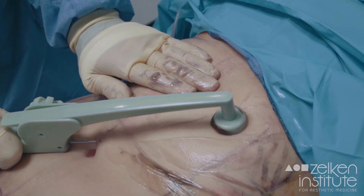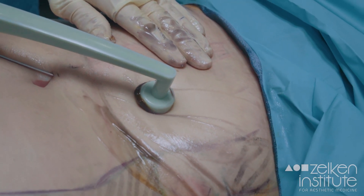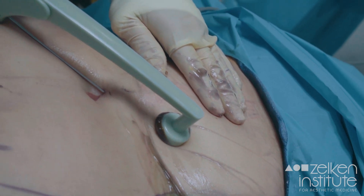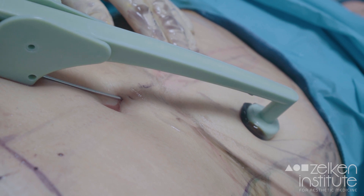Radio frequency skin tightening the way I do it with my InMode product allows me to insert a probe under the skin in real time, measure temperatures, and know that I am injecting a lot of energy into soft tissues — getting temperatures as high as 160 to 165 degrees Fahrenheit — that I know for a fact are going to cause a deep injury and long-term collagenesis leading to remodeling and contraction.